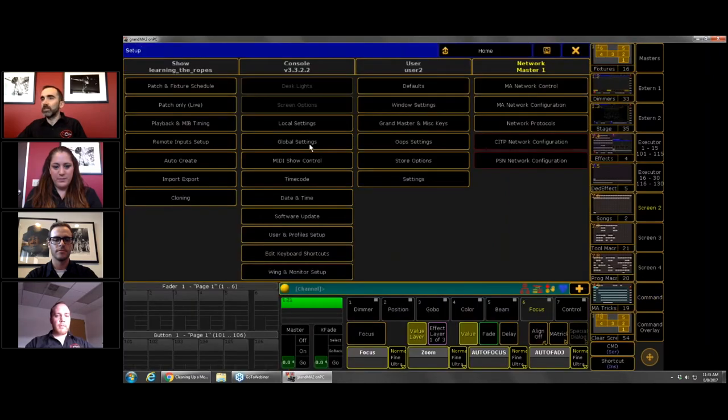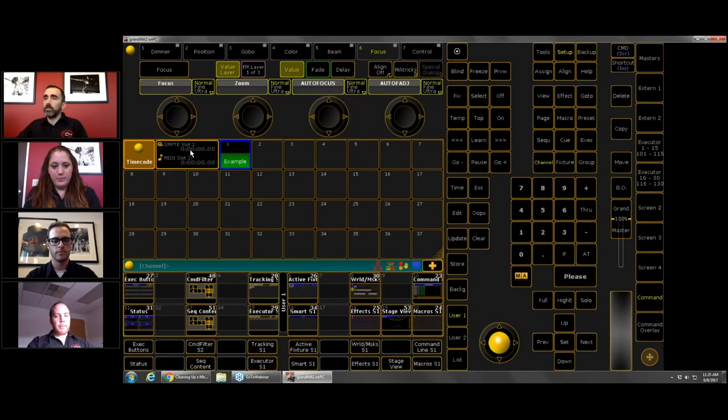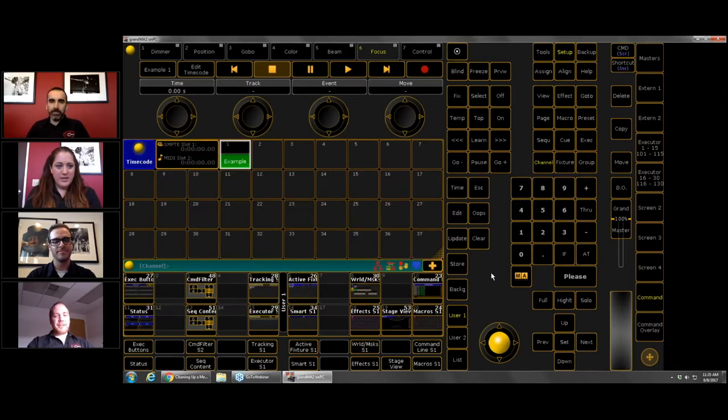The only additional place to check would be timecode pre-roll and after settings for your slot. They default to 0.5, probably should leave it at that. And if you don't get a valid signal, then you need to check the actual timecode signal. Is it clean? The square wave, is it noisy, etc. And if you do happen to be using MIDI timecode with on-PC, in this on-PC software, go to the yellow ball, go to options, make sure the MIDI setting, are you taking it into a command wing? Or if you set this to no, then you could use a MIDI to USB adapter. And there's how I troubleshoot timecode. All right. Good little tidbit.